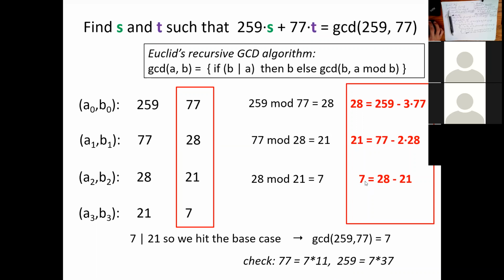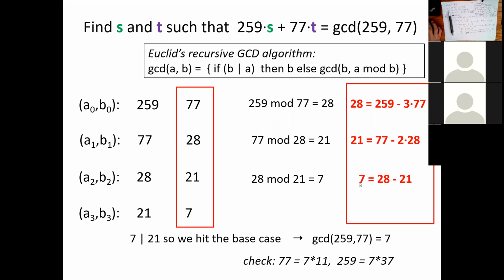Look, at the end of this chain, my last number here is the GCD returned, because this is the B that gets passed to the recursive call. If that is the base case, then that is the GCD. This B was the GCD. So the last guy in this writing is the GCD.